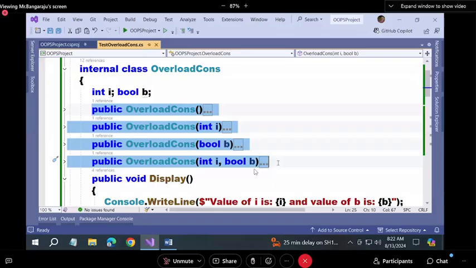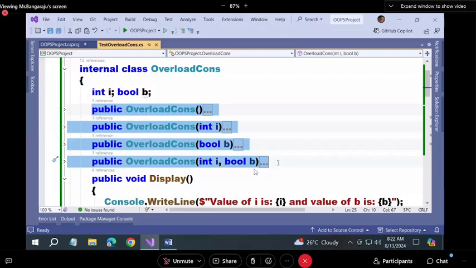Suppose there are 3 fields, A, B, C: default, only A, only B, only C, AB, AC, BC, ABC. 8 constructors will come. If 4 fields are there, 16 constructors. If 5 fields, 32 constructors.